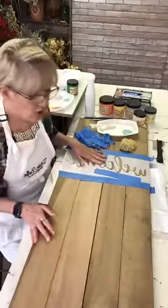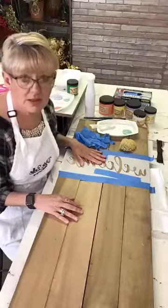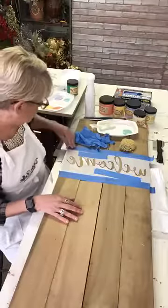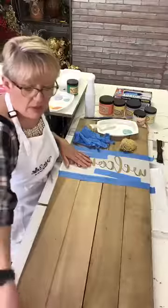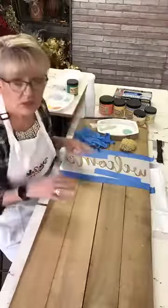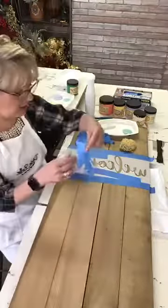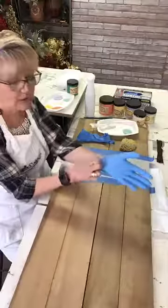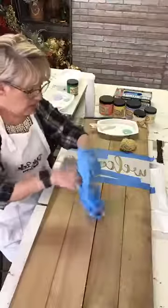So we're going to get started. This is a fun project that you can do with your kids because it's going to involve some finger painting. But the first thing we're going to do is stencil this welcome sign at the top, and then we're going to finger paint some little flowers coming up from the bottom, and this will simply sit out on my porch. I'm going to put on gloves because I have some other stuff to do today and I don't want to have to clean my fingernails. So give me just a second.